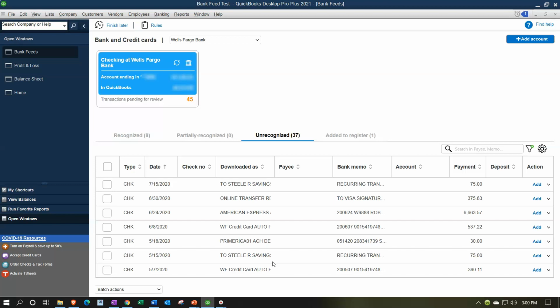Now, the reason you don't want to do that is because it gets quite confusing, because you could be purchasing from the same vendor. For example, I might be purchasing from Amazon, which is a legitimate business expense, and then I might be purchasing from Amazon for personal use. If I'm doing that from the same checking account, when I then go in here and try to figure out what's going to be a draw versus what is a legitimate business expense, it's confusing. So you don't want to do that, especially if you have someone else doing the books, because they are less likely to know what's going to be personal or not.